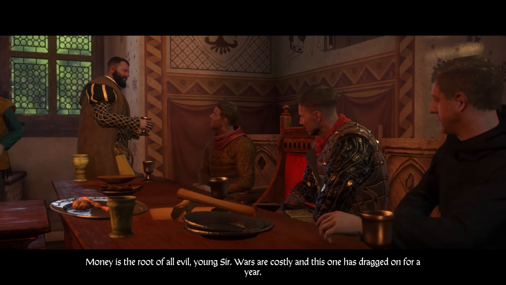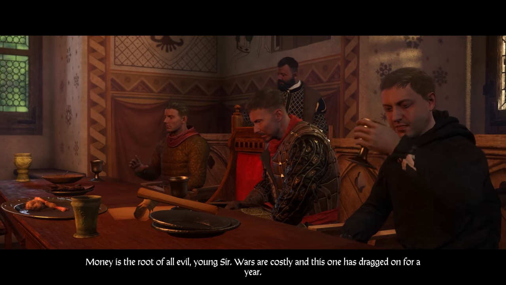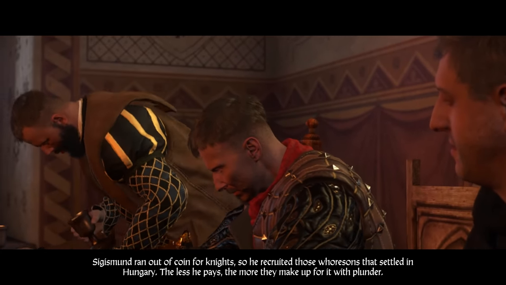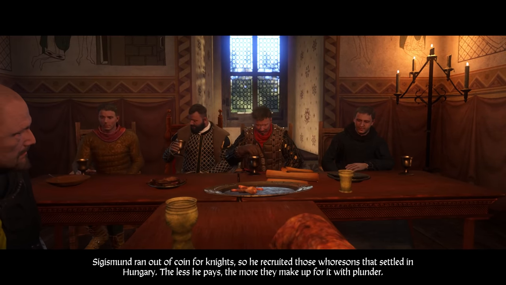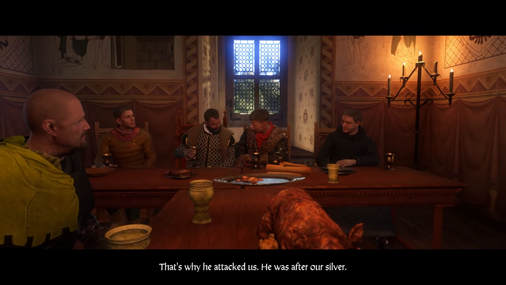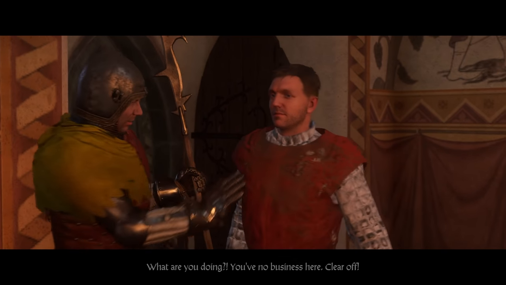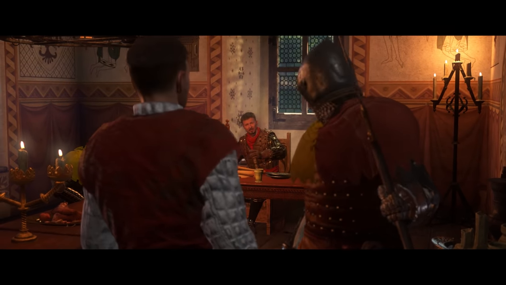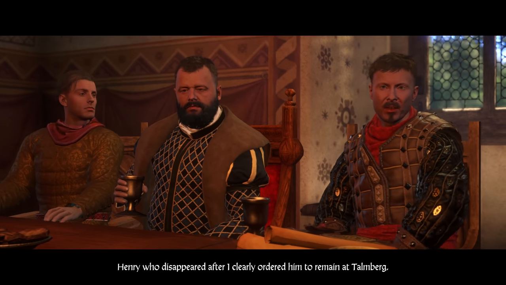Money is the root of all evil, young sir. Wars are costly, and this one has dragged on for a year. Sigismund ran out of coin for knights, so he recruited those whoresons that settled in Hungary. The less he pays, the more they make up for it with plunder. That's why he attacked us. He was after our silver. What are you doing? You've no business here. Clear off. Wait, it's Henry. Henry, who disappeared after I clearly ordered him to remain at Taumburg.